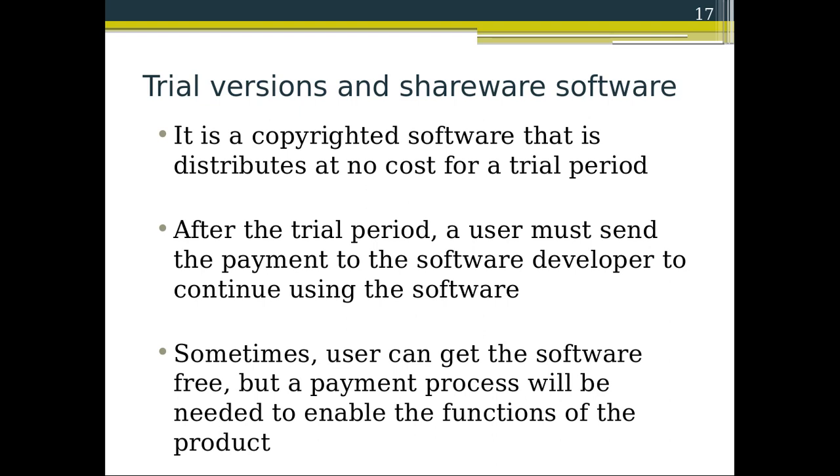They give you 1 month or 1 week to try the software, because you don't know that software, what is the benefit of that software. They let you try their software, then they demand a payment for the user to continue using their software. هذه تسمى trial version. Sometimes the user can get the software free, but the payment process will be needed to enable the function of the product. Okay, in this case it will turn into proprietary, because you cannot use it.